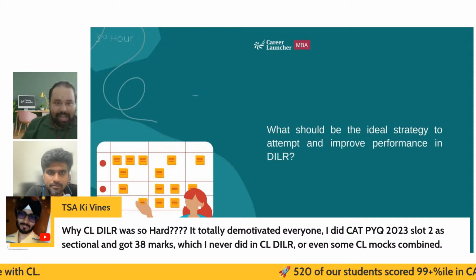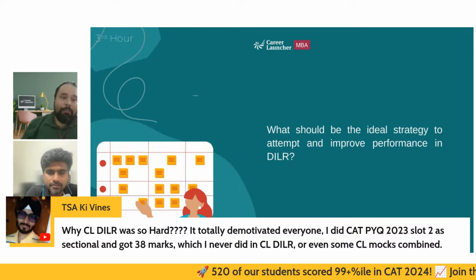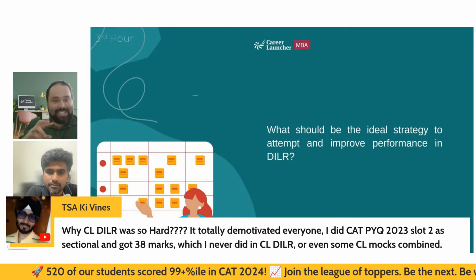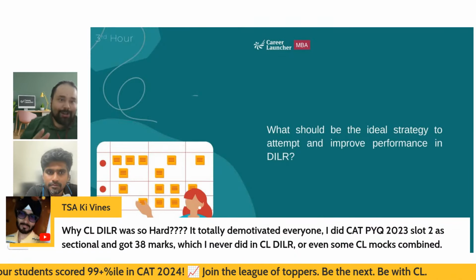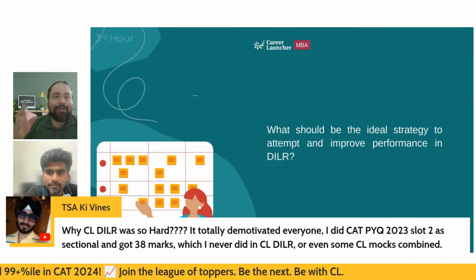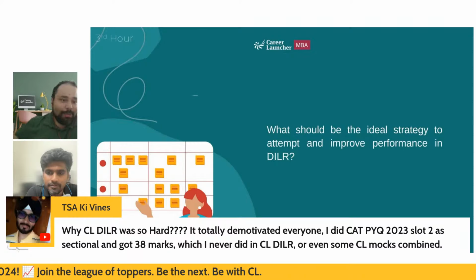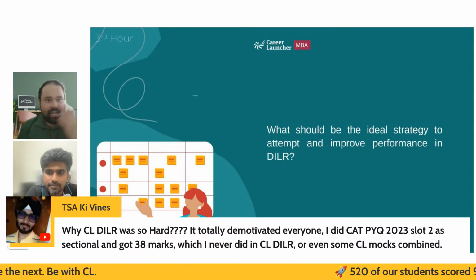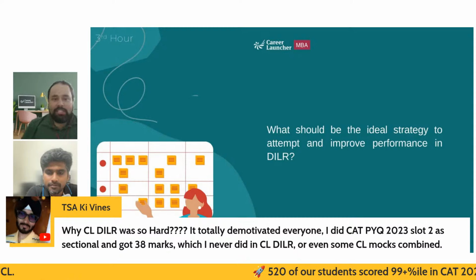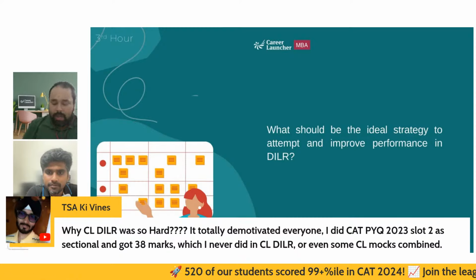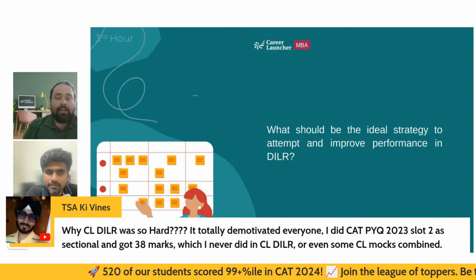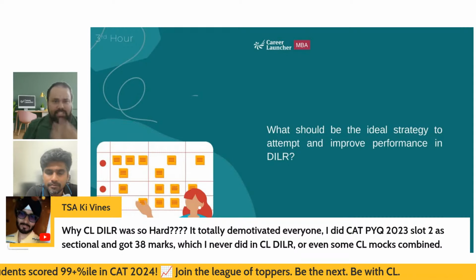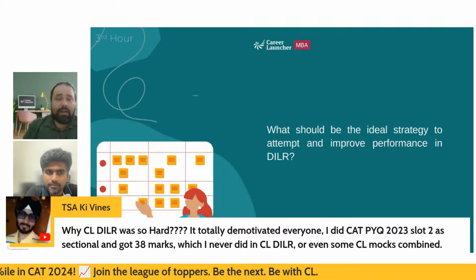Then that means I won't be able to do CAT either. Or are you saying that when it's CAT, I somehow don't have pressure, but in the CL mocks there is pressure? So then I don't know why there is so much pressure in the mock but not in the actual exam. Because as per the actual data which we see and openly share in every single analysis, you can see where the percentiles lie. So my only takeaway from that is going to be: any mock, any test series, forget CL, it could be any that you're taking out there.